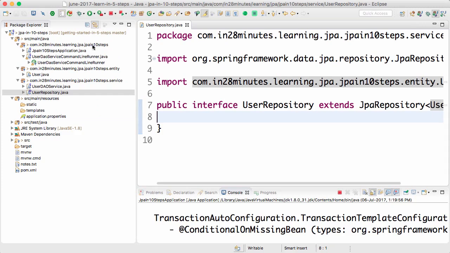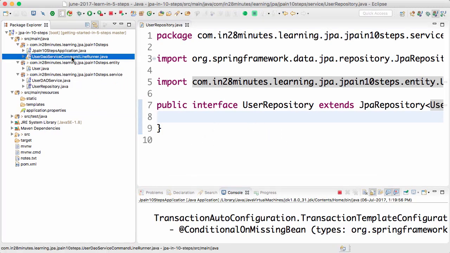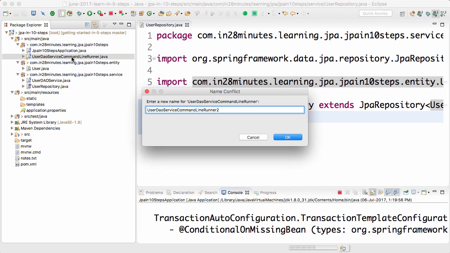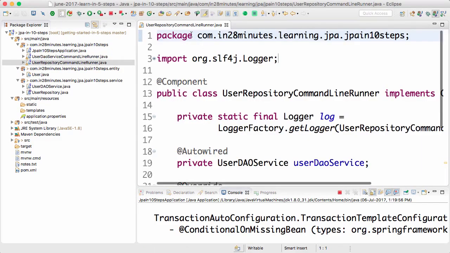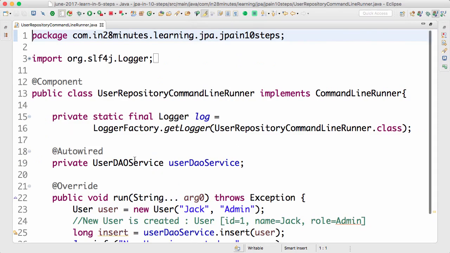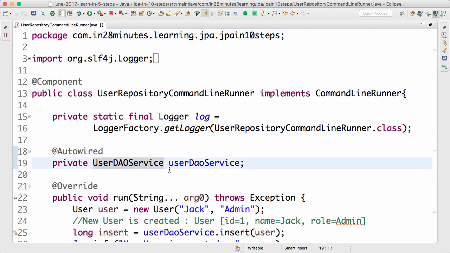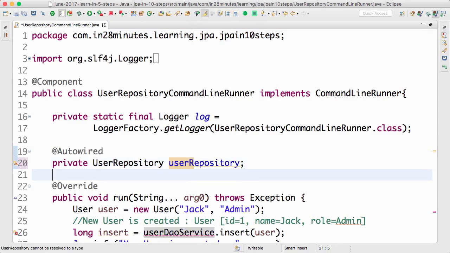Now I would want to use this repository from a command line runner. So I'll go ahead and create another command line runner. I'm copying the user DAO service runner, and I would call this user repository command line runner because it uses the user repository. I'll open it up. I would not want to use user DAO service, I would want to use user repository now. So import user repository.